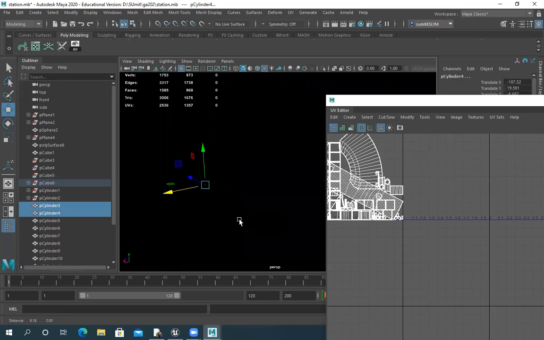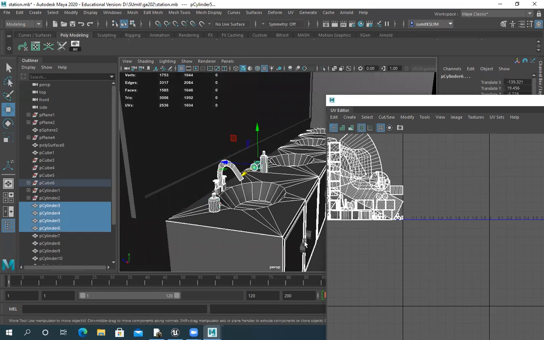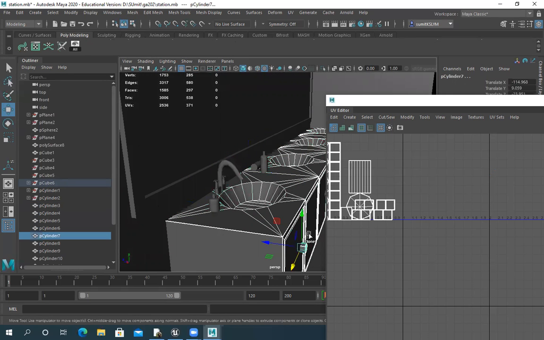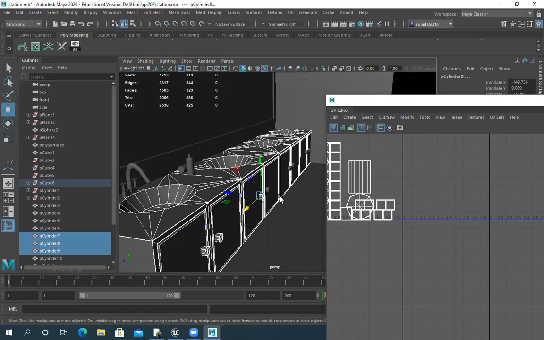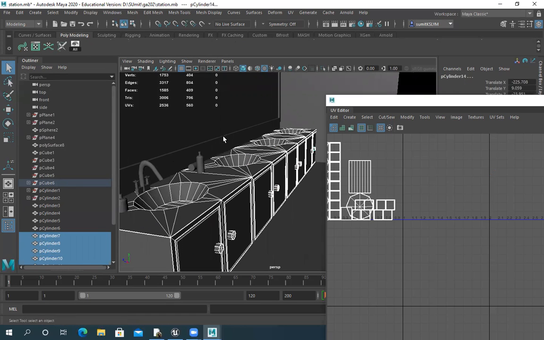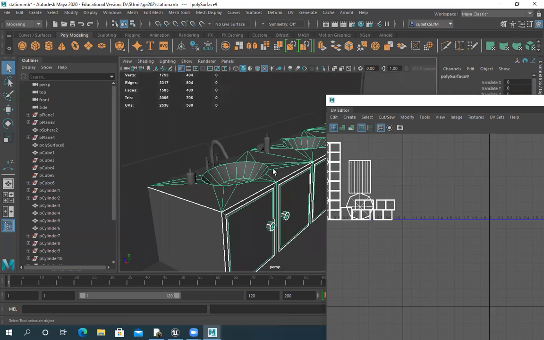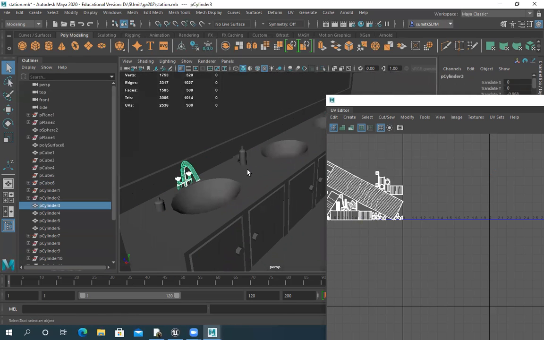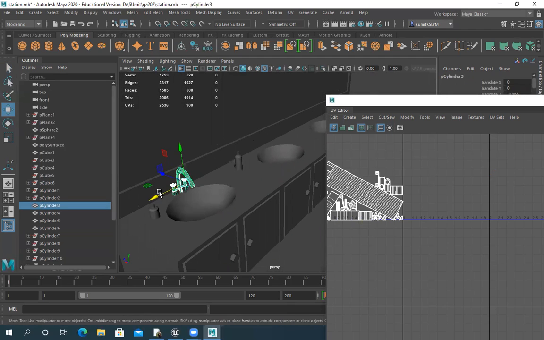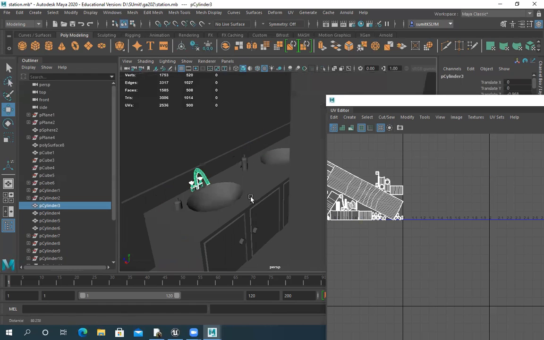Select this one, and all these, so I can just attach them. I can export separate and duplicate, or I can just simply do it like this also, that I'll do later.